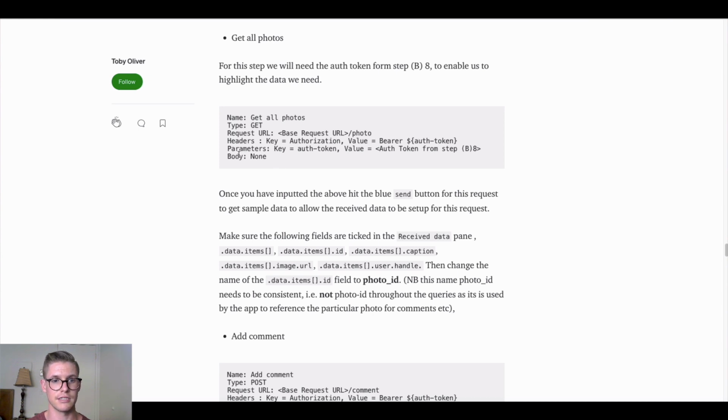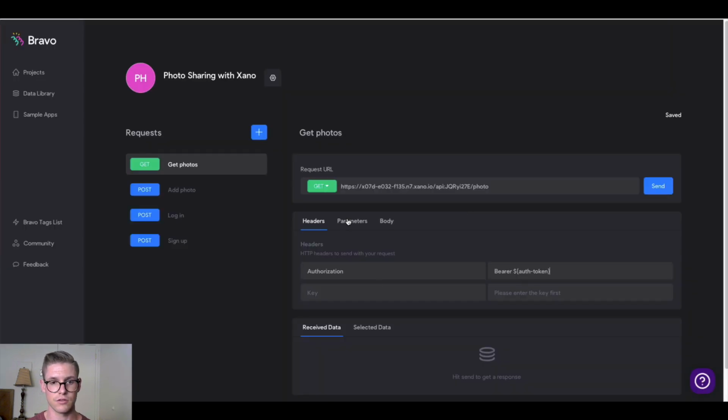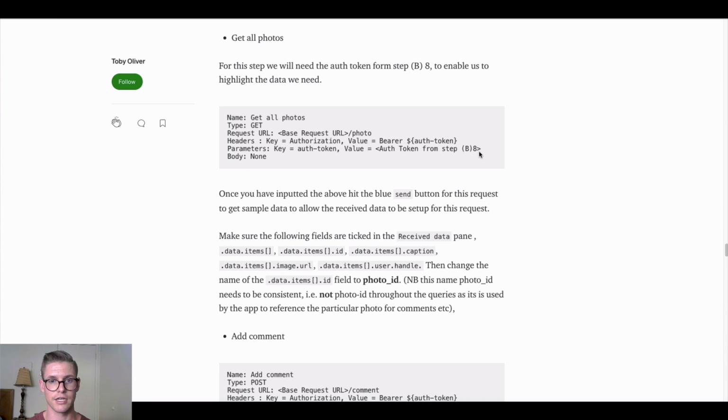Looks like we also need our parameter, first to be the auth token, and then we actually need to pass in the value of that auth token. So let's do that step first, and then we'll get to this stuff down here. So we'll go to parameters. We're going to say auth token, and then the value here. Let's make sure the format again. It's just the auth token.